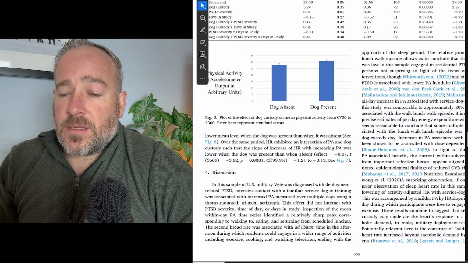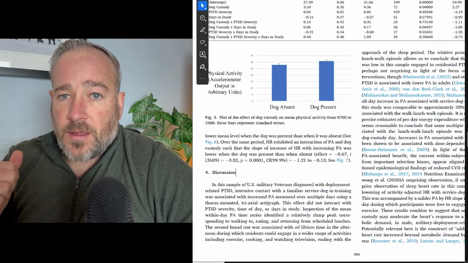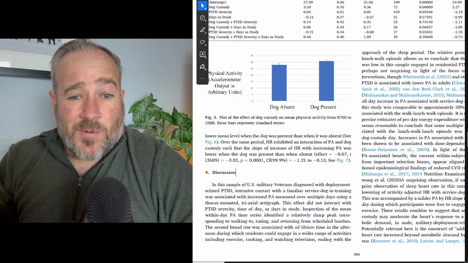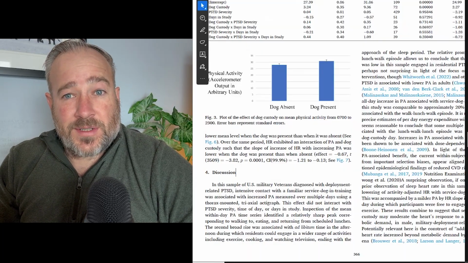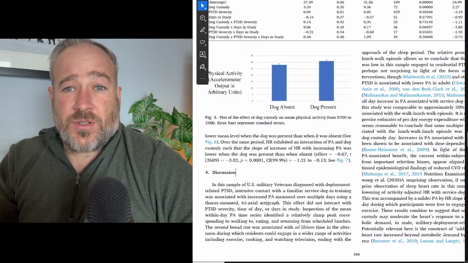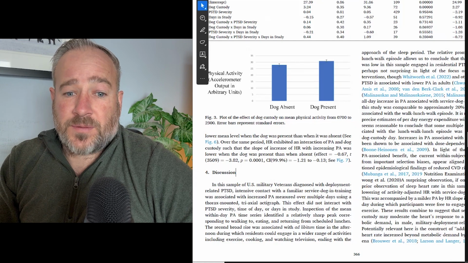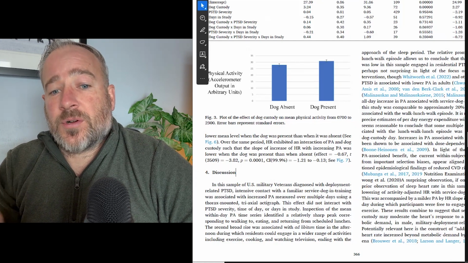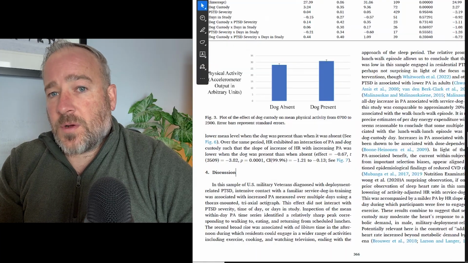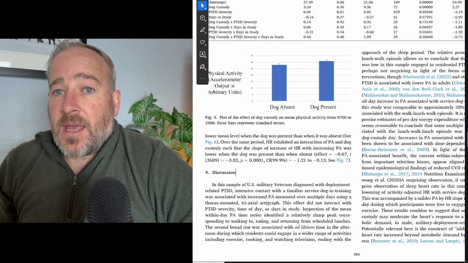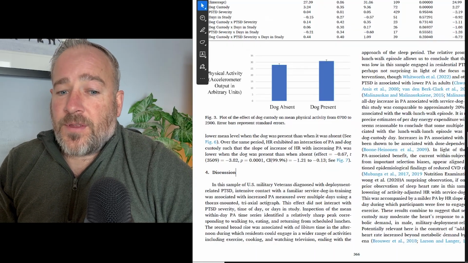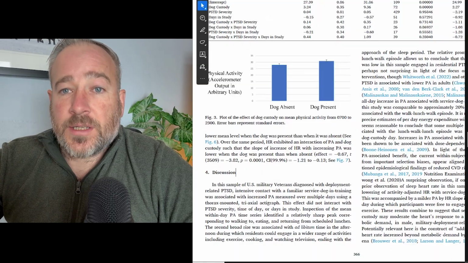And so in this study, they say, hey, it was only a small sample. We also realized that we only had male veterans as participants in this study. So the generalizability may not be strong enough to extend out to the general population. We also acknowledged that these were short term effects. We only measured this over a relatively small period of time. And these dogs were still in training, so we can't account for the effect of a completely trained service dog.